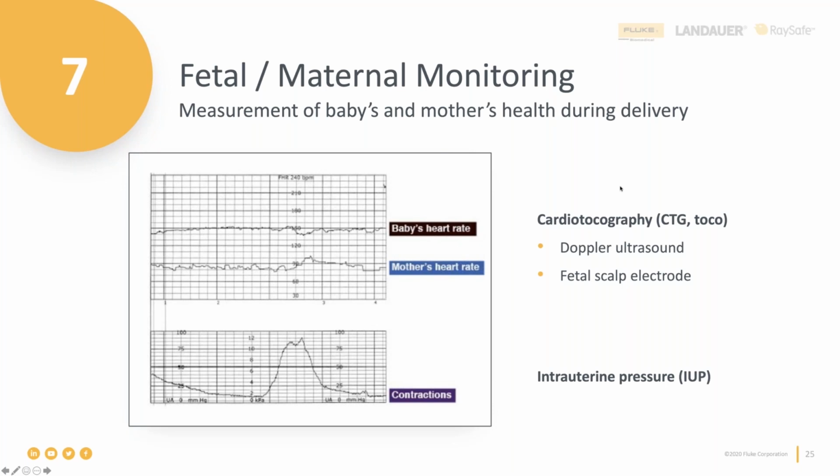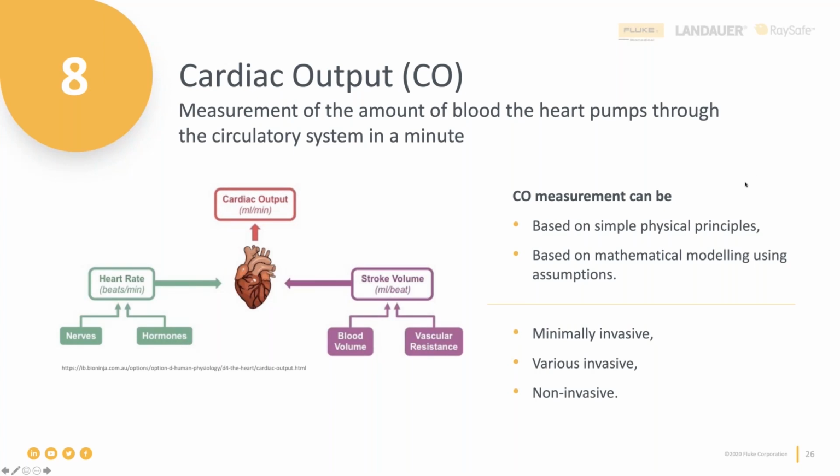And then the last parameter that we want to touch on today is cardiac output. In very compromised patients, the heart might not be functioning as it should, and it would need closer monitoring. Cardiac output measures the flow of blood through the heart to make sure that the body's getting enough blood. And then some of the other measures like SpO2 measure the oxygenation of that blood. So the real goal is to make sure that the body's getting enough oxygenated blood through measuring multiple parameters.